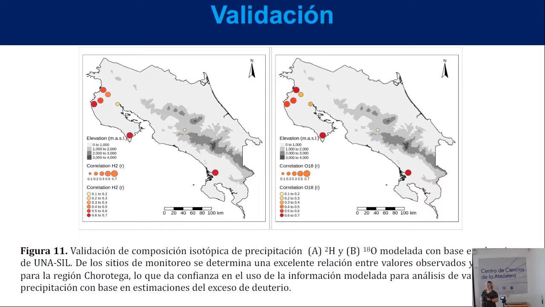And up to here, I would say that we could be convinced that the isotopic model represents this information reasonably, but I am cheating because I am only showing a part of the surface. What happens when we go to other places and we check the information of water vapor? Okay, so then what happens?